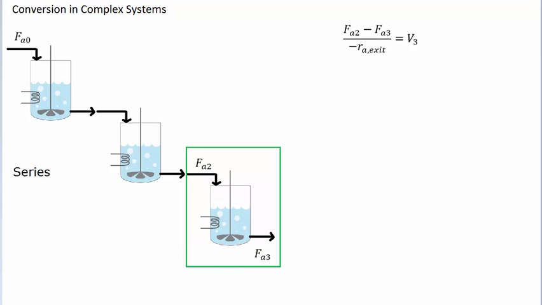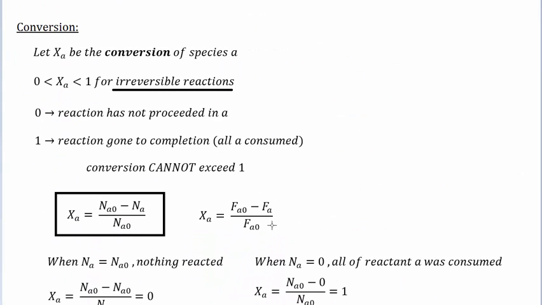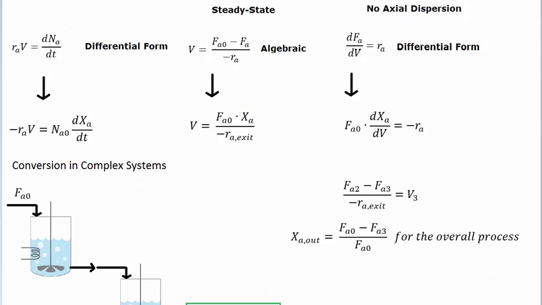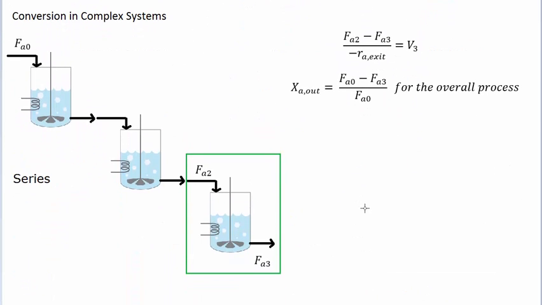Then the next thing we're going to have to say is that we want the conversion for the overall process. Remember our definition of what conversion was up here. We want the initial moles in the system minus the final moles in the system. The initial moles in the system was over here entering the first CSTR, CSTR 1, so that's F sub A naught, and the moles leaving the entire system is going to be F sub A3. So that's how we've defined our conversion to deal with multiple reactors. Once again, using the definition of conversion, rearranging that, we're going to get this relation here.